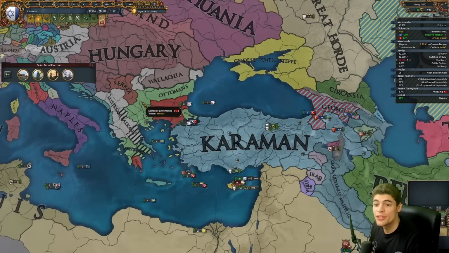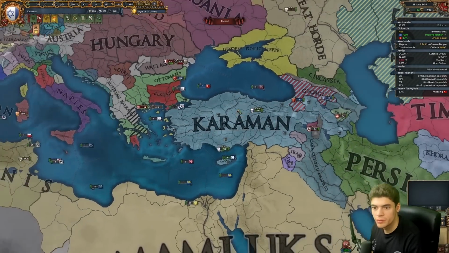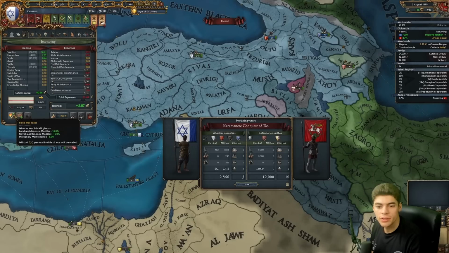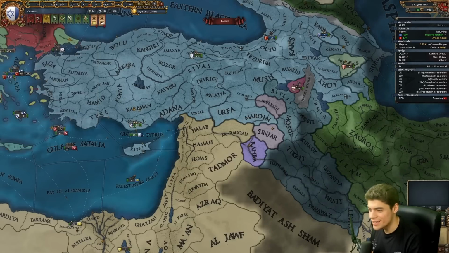Dude, the Austrians are suffering. Austria declares war on Serbia. Meanwhile, we take the entirety of Georgia. Probably turning on war taxes. He says after the war is over.